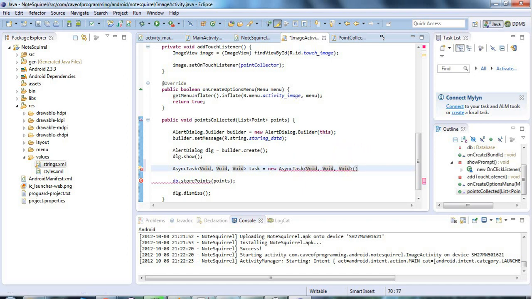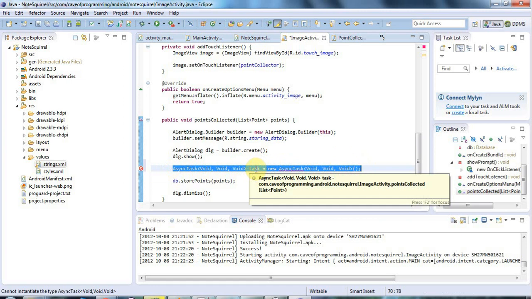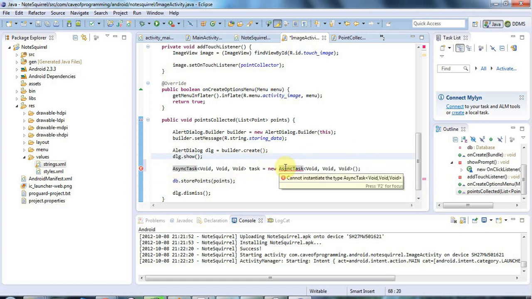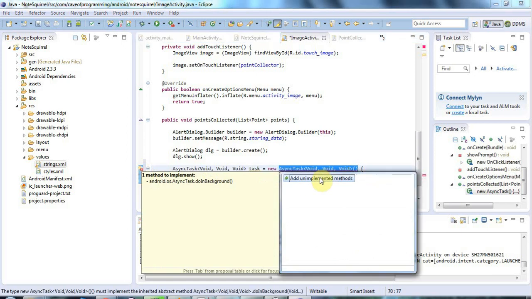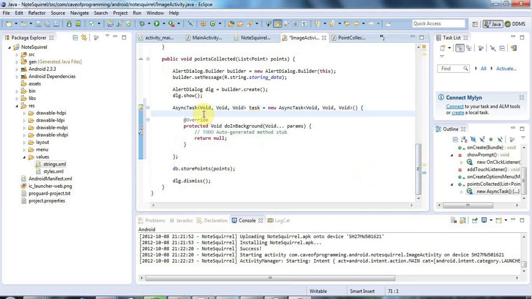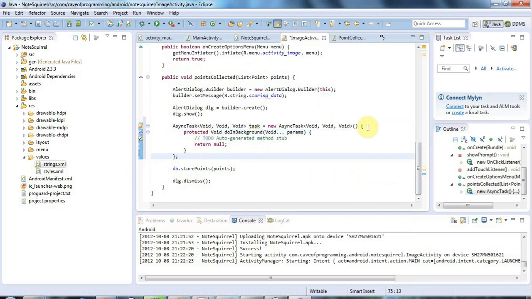And then I have two round constructor-type brackets. And if I were to type this, that would look as though I'm just declaring an object of a particular class and setting a variable equal to it in a normal fashion. But that's not what I'm doing here, because AsyncTask is an abstract class. But what I can do is implement the abstract method using anonymous class syntax. So I get rid of the semicolon there and open a curly bracket, hit return, and Eclipse has put a closing bracket in there for me, and I'll add the semicolon after that. And then I'll click this warning here and go to add unimplemented methods, and that will implement my method for me right here, between these brackets.